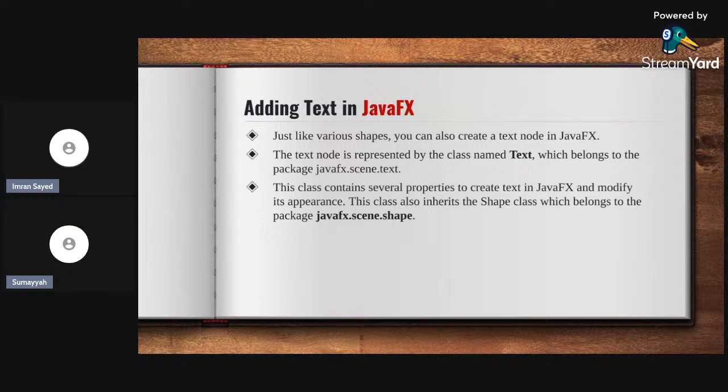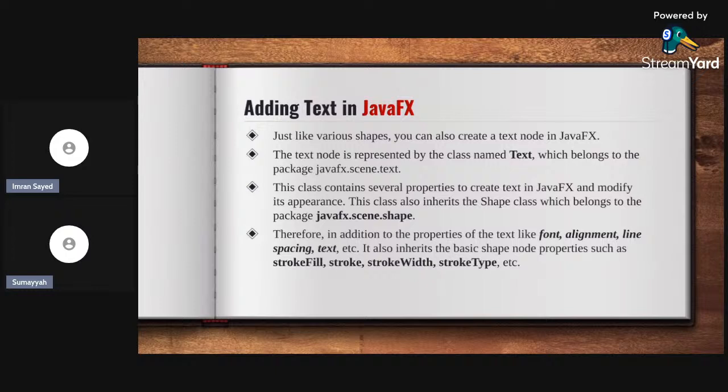This class also inherits Shape, which belongs to the package javafx.scene.shape. Therefore, in addition to properties of text like font, alignment, line spacing, etc., it also inherits the basic shape node properties such as stroke fill, stroke width, and stroke type. You can create a text by instantiating the Text class as follows: Text text = new Text.